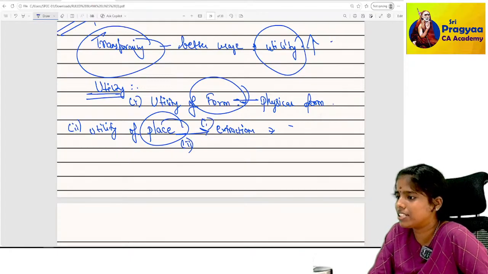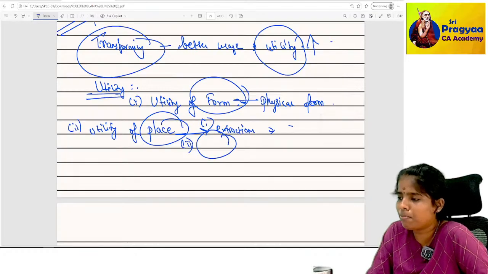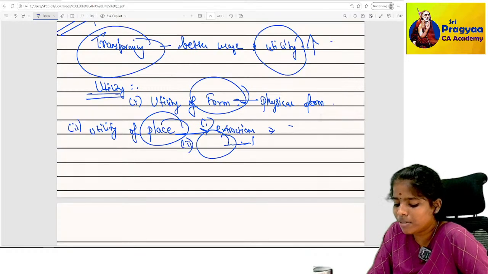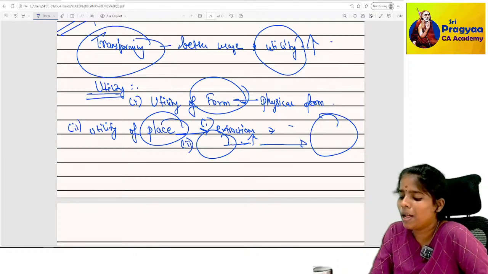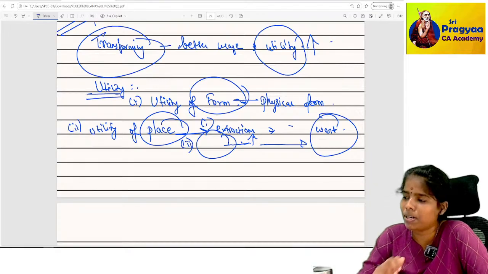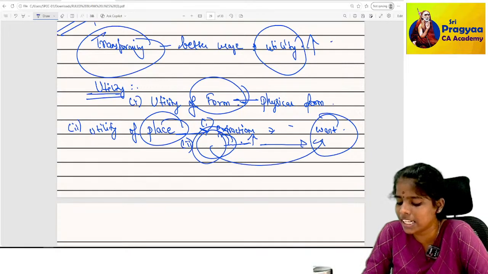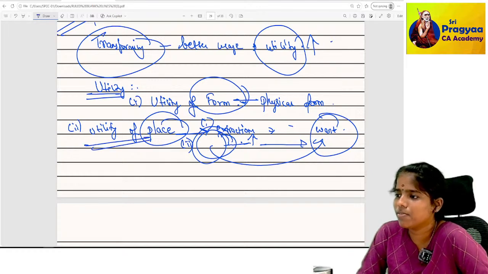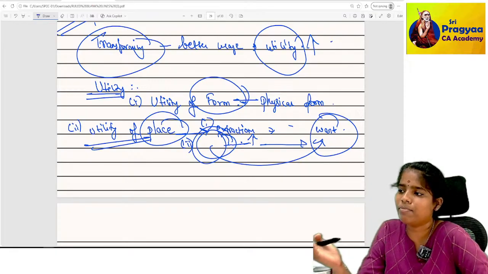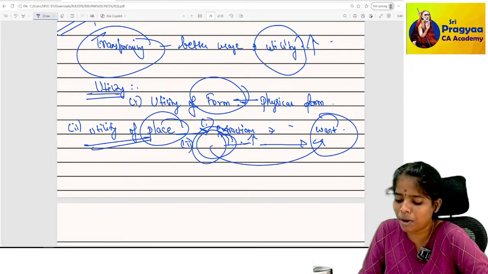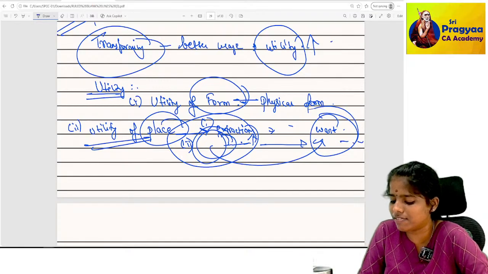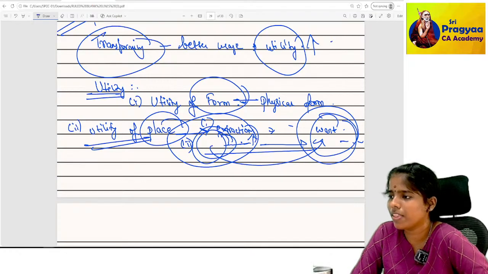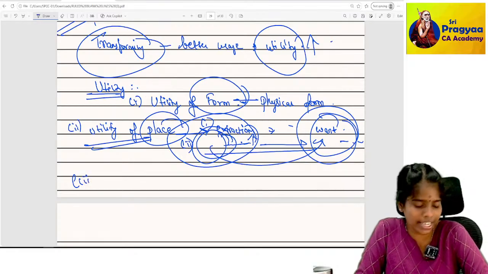Next one, transportation. If the resources are going to be there in one particular place, then the utility here will be high. But in other place, what will happen? The resources will not be available, but people will want those resources, correct? So when you are going to transform this particular product from this place to this place, then it is called utility of place. ஒரு இடத்துல இருந்து இன்னொரு இடத்துக்கு அந்த ப்ராடக்ட்டை you are going to transform. Why? Because இந்த ப்ராடக்ட் இங்கேயே இருக்கிறதுனால இங்க இருக்கிறவங்களுக்கு you are not getting the needs satisfied. In order to satisfy the needs of this people, you are transporting the goods. This is utility of place. Next, utility of time.